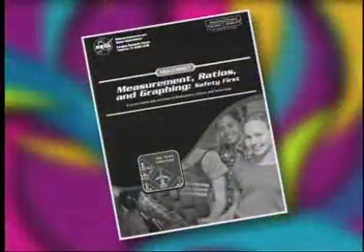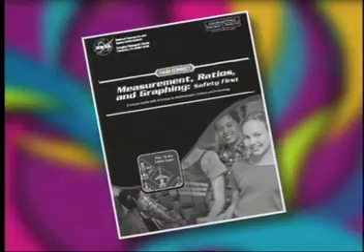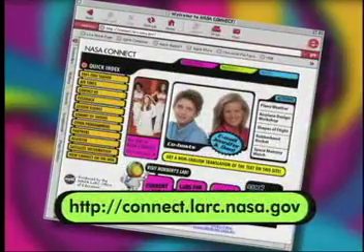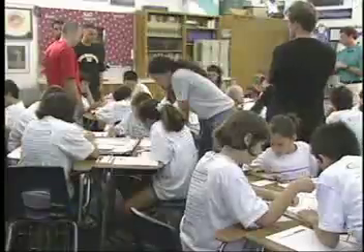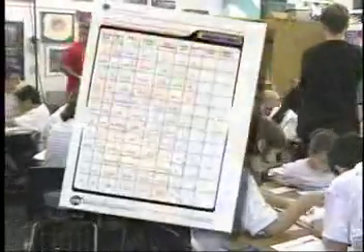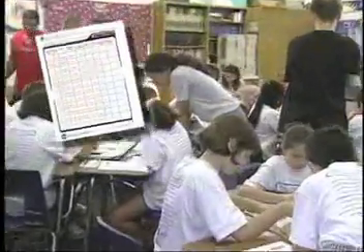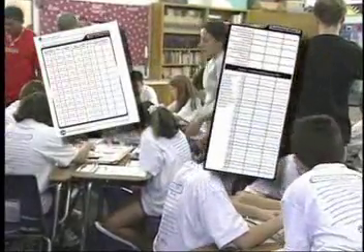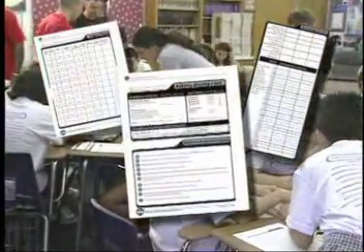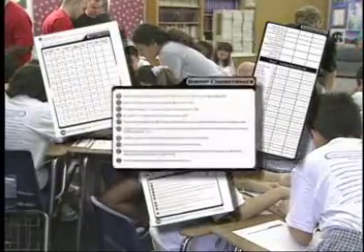The game board and a list of the materials you need are included in the lesson guide, which your teacher can download from the NASA Connect website. The class will be divided into groups of 4. Each group will get a flight plan to record the landing times, a tracking chart to track the progress of the assigned planes, a safety rating card to keep track of the total points earned, and the game constraint card.